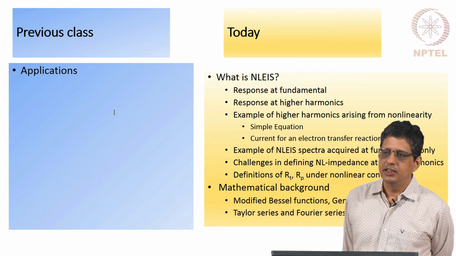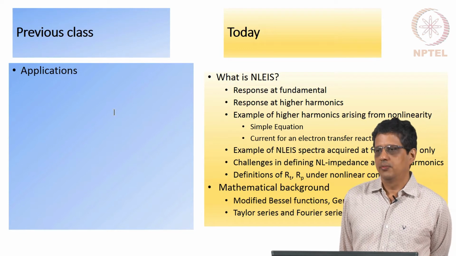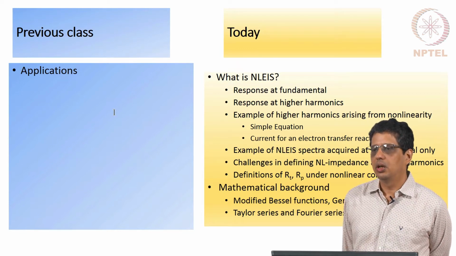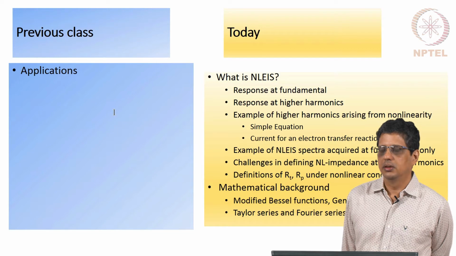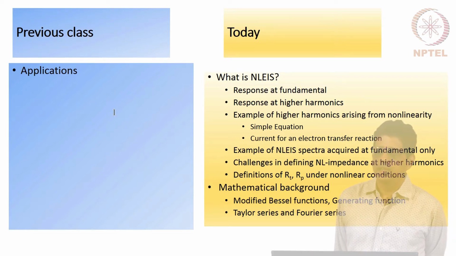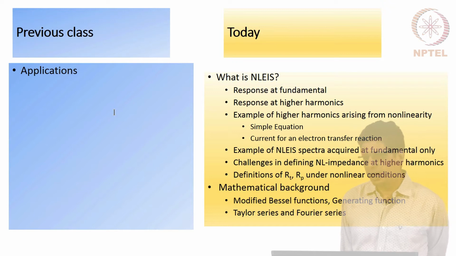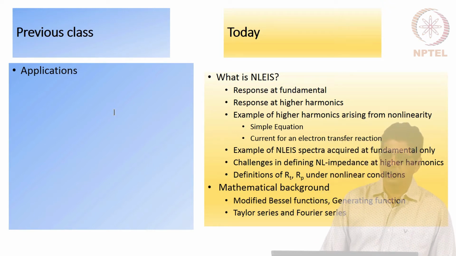So, earlier we have seen some applications. Now, I want to introduce a technique called nonlinear EIS. We normally measure the response at the fundamental, that is, we apply a sinusoidal potential wave at some frequency and measure the current at that frequency. It is possible to perform these measurements at higher harmonics.